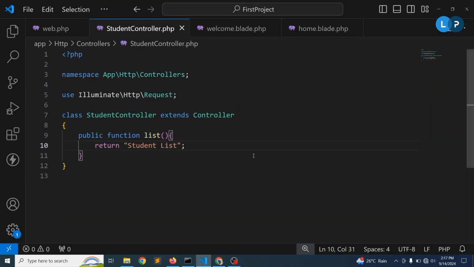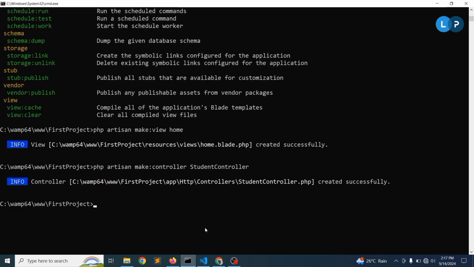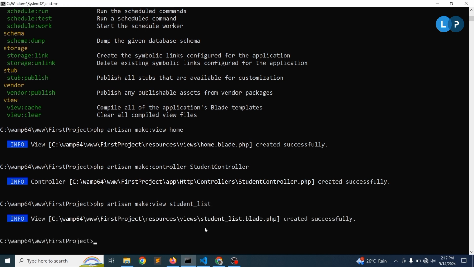Now the thing is, here we have not used any views, so I want to call a view also. I go here and write php artisan make:view, and here write student list. This is the view name.